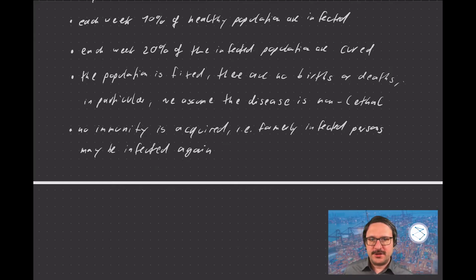And of course, the question that we would like to answer is, how will the disease spread? How many people will be infected at a given point in time? Is the number of infected people going to increase, or is it going to decrease? Will we eventually have everyone infected, or will there be a point where that disease dies out naturally?